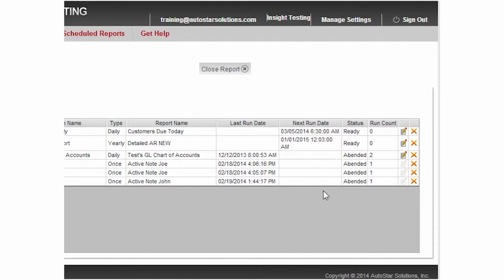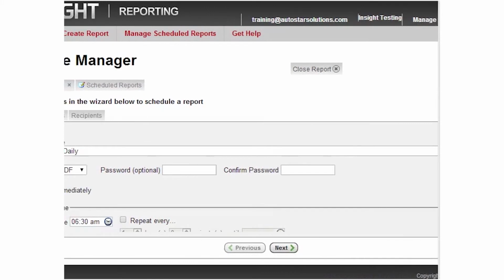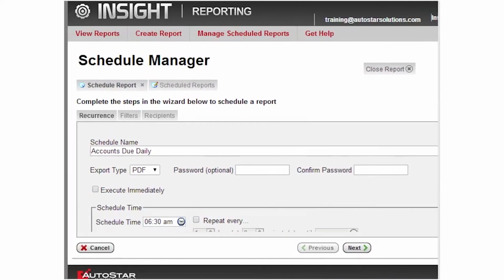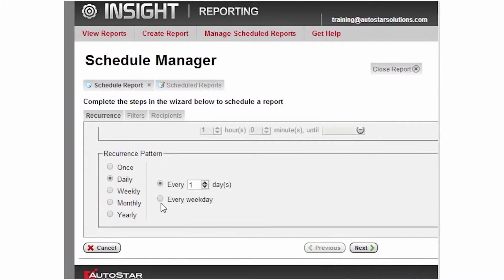If you need to make any edits to a schedule once you've created it, you can click the Edit button at the end of the row, and the wizard will take you back into the schedule section where you can change the schedule time, recurrence pattern, start and end date. If you need to add or edit or remove any filters, you can do that.